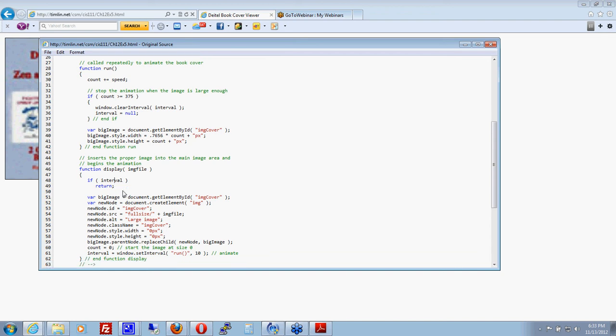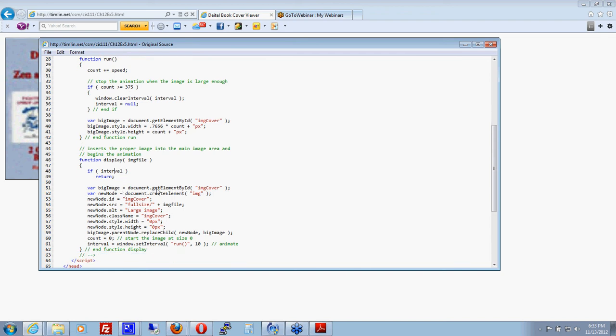Otherwise, it gets the image, creates an image, puts a bunch of values in there, replaces the two nodes, and window.setInterval essentially sets a timer. And what this does is this creates a timer that will call function run every 10 milliseconds. So that's 100 times per second. That's really fast.